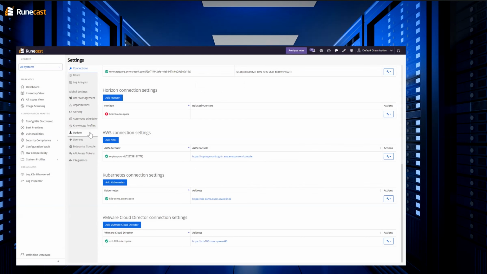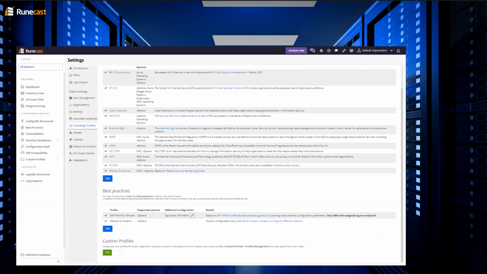If I then drop down to the knowledge profiles, and Steve has already covered this, we've added for the DISA-STIG, VMware vSphere 7 coverage, as well as Linux, RHEL 8. So there's the DISA-STIG. We've got vSphere and operating systems there, but version 7 there for vSphere. NIST, we've added to that profile, we've added Azure as well. And this is continually growing, and the different compliance profiles are increasing across the different systems that we support.